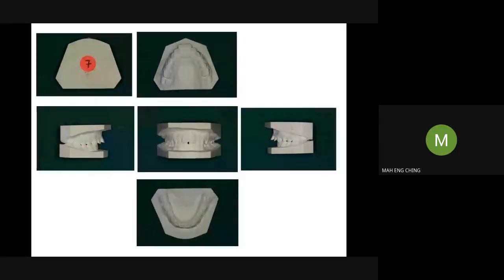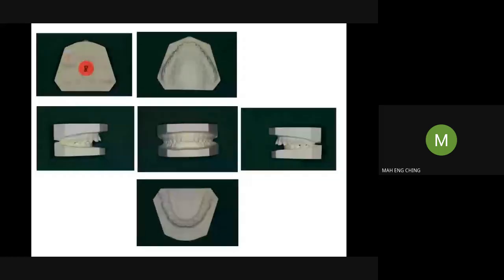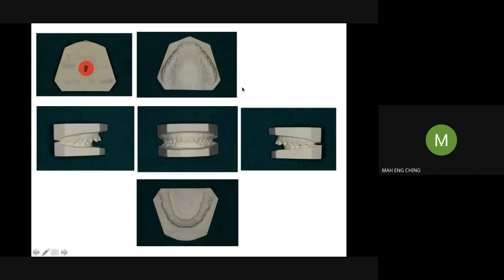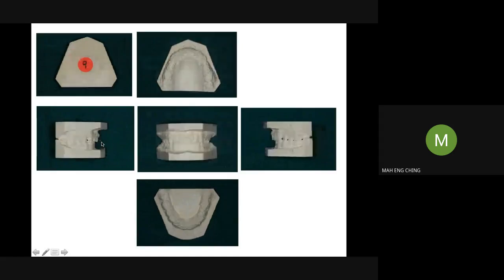Okay, so number 8. What do you think of this case? I write 5A. Why 5A? Because the overjet is more than 9. Good. So this one is similar to case 7, but this one has a full set of teeth. It's only the overjet problem. Based on the size of the canine, it's about 9 millimeter, and this one is definitely more than 9. So severe overjet, 5A.